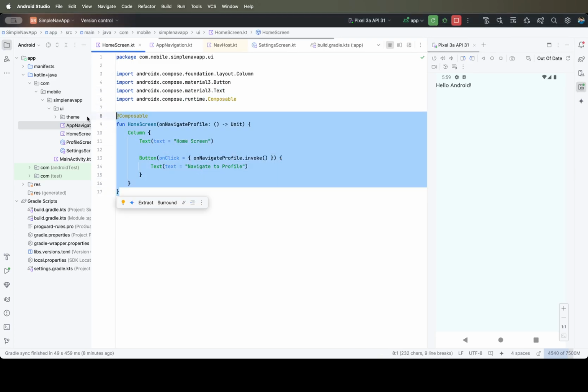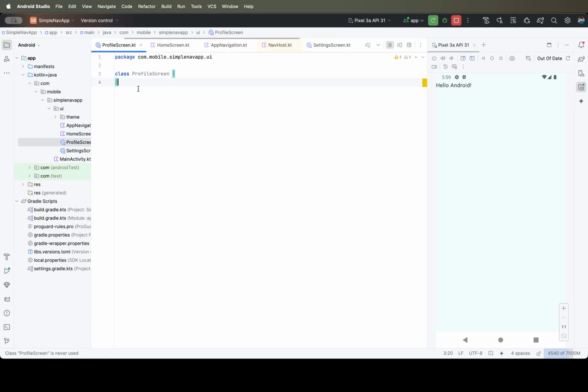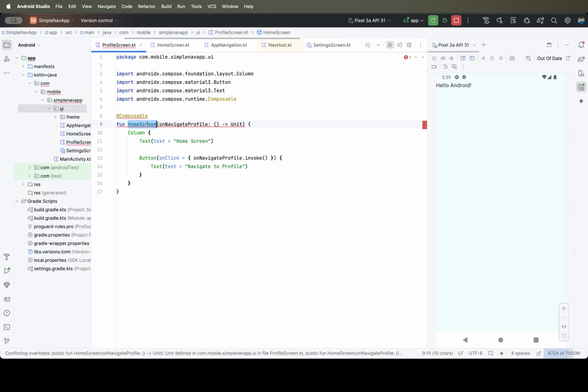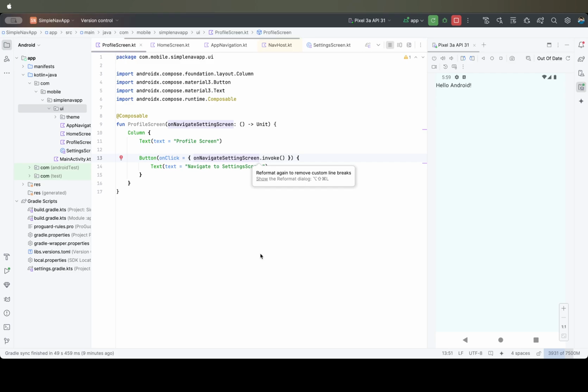So let's do this. Profile screen, I'll name it profile screen. Navigate, I can name it profile. Navigate to settings screen. Okay, navigate to settings. And from this back to profile.